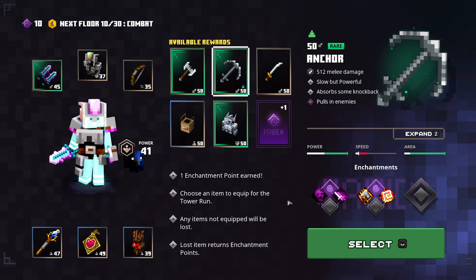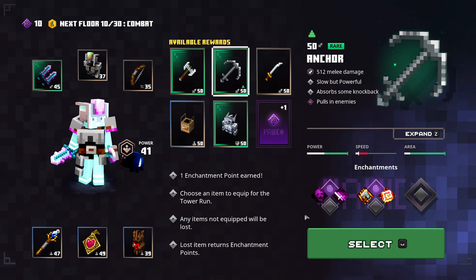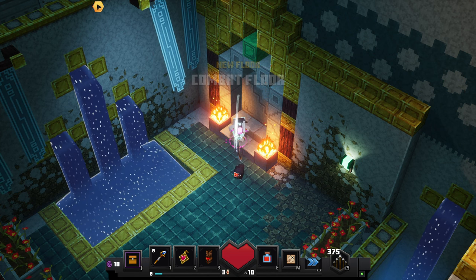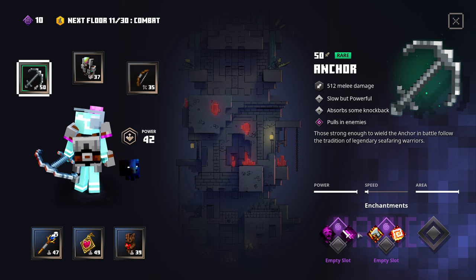Oh, this anchor, I kind of want to try it. I feel like I'm going to die because of it, though. What's my current one, by the way? 166 max. Alright, we're going to try it, guys. I've never used this item before. Oh, wow, yeah, it's really slow. Okay, we do have enchantment points, so we could try doing it.